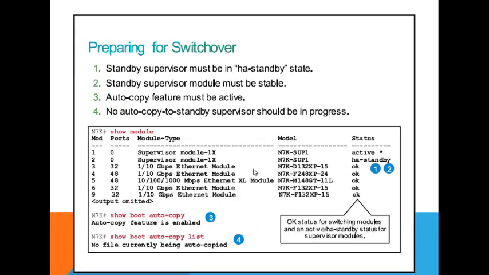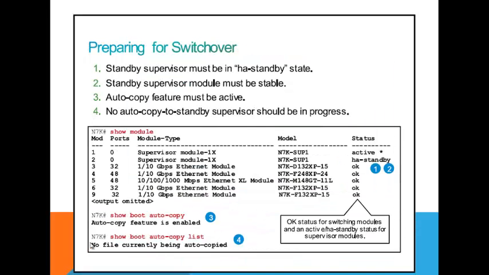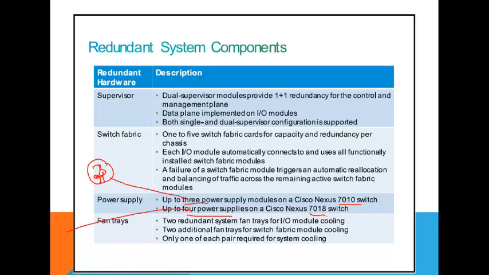I'll show in the diagram. Yeah. So like this we got 3 for 7010. If you see, each has got 2 inputs. This and this are totally independent. This is connected to every module. This is also connected to every module. So I can take one power source and connect here, maybe from my generator 1. I'll connect this one from generator 2. If generator 1 fails also, I will not go down, because generator 2 is providing supply. So if I say 3 power sources, actually it is 6, because we got 2 to each. 3 means it is actually 6 ports, 6 power inputs.